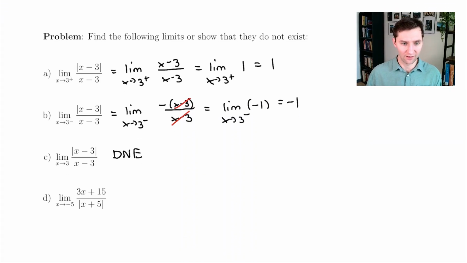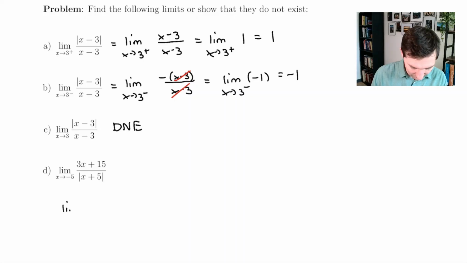One more exercise. I have a limit of an expression involving absolute value. We see that something special happens at x equal to negative 5. If I'm using x slightly bigger than negative 5, such as negative 4.9, what I get inside is positive. If I use numbers slightly less than negative 5, like negative 5.1, I will get numbers that are negative. So to rewrite this expression without absolute value, I have to consider two limits, from the left and from the right. I take the limit as x goes to negative 5 from the left of the expression.